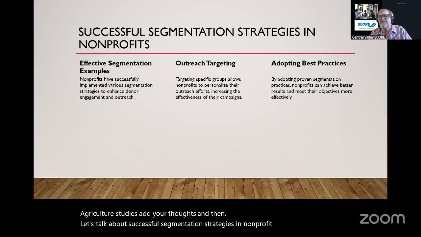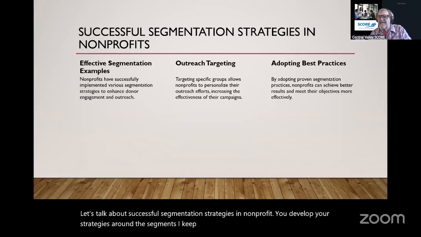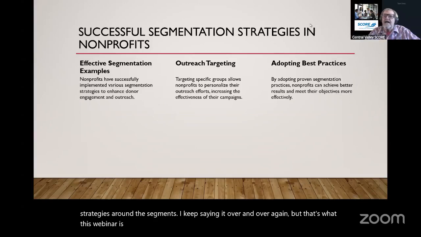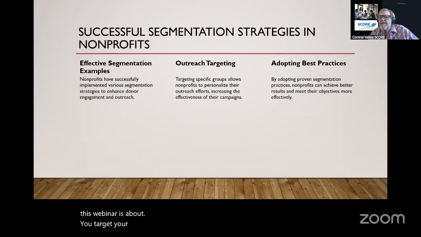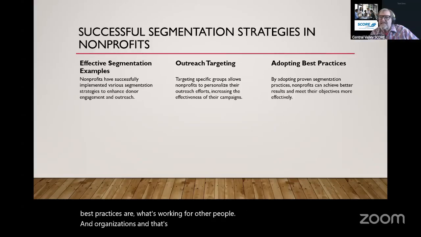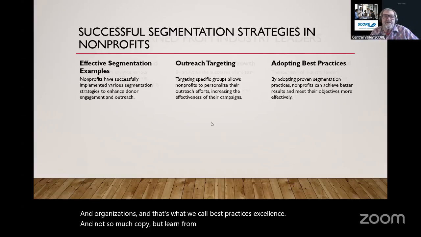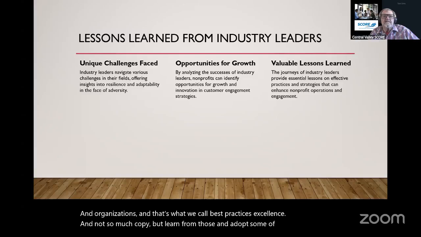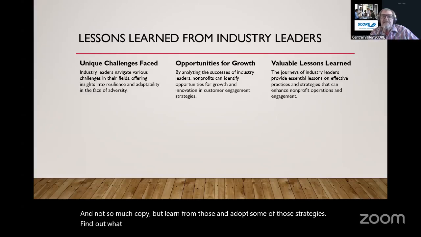You develop your strategies around the segments. I keep saying it over and over again, but that's what this webinar is about. You target your outreach and look at what other people are doing. Look at what the best practices are. What's working for other people's organizations. And that's what we call best practices, excellence. And not so much copy, but learn from those and adopt some of those strategies. Find out what the industry leaders have learned.